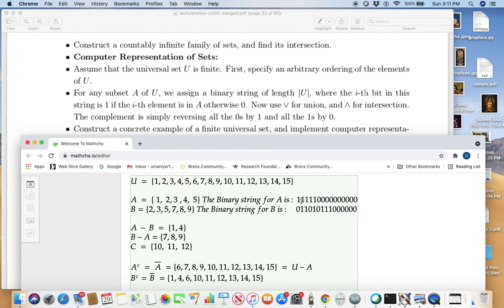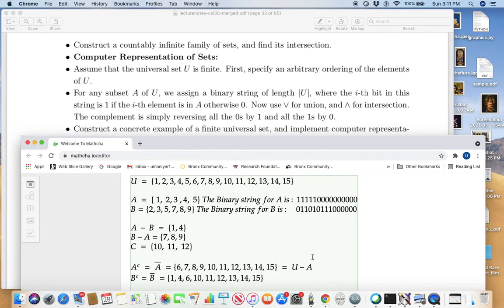So I hope you understood how I matched it, right? 1 is present in A, so the first digit is 1. 1 is absent in B, so the first digit is 0.